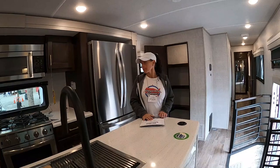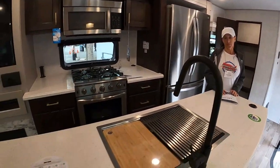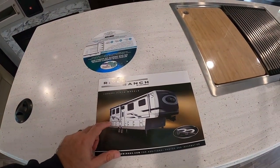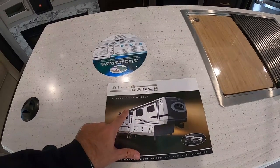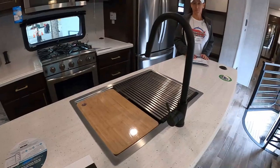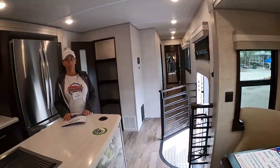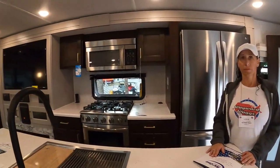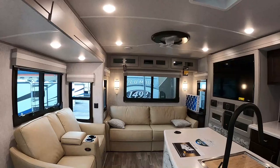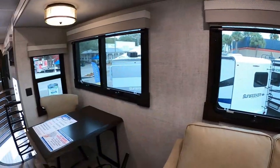It is beautiful — a nice rig. If you look at the picture in the brochure, because it has the central air conditioning system, there are no air conditioning units on the top of this unit. When you're standing outside looking at it, it looks like it's taller than a regular fifth wheel, but it's really not — it's still your standard 13 feet and a couple of inches.